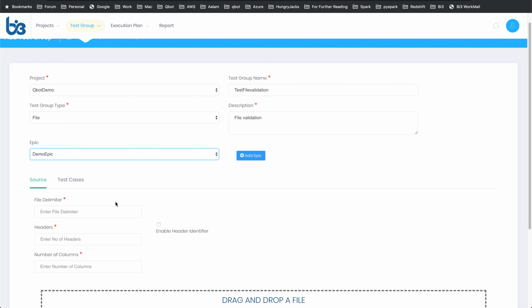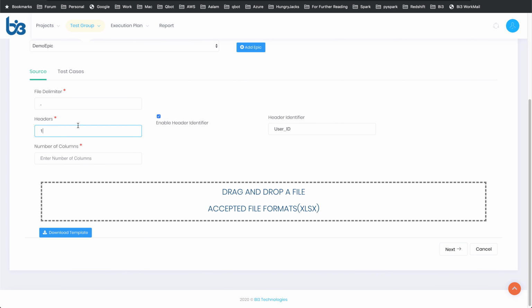So the file that we have for testing is a comma delimited file, and it has a header, and it is identified by ID, and the number of headers is 1. The next thing is the user has to input the metadata of the file.